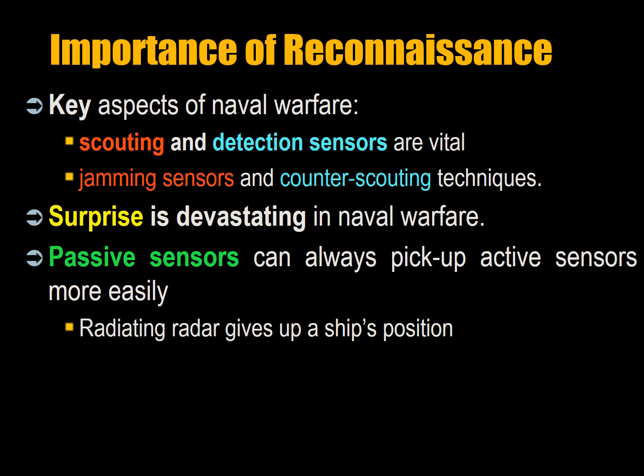An important role is also played by passive sensors. These are microphones in the water that listen to the movement of ships and submarines through the water, as well as listening to the background noise of the ocean, the whales, earthquakes, and waves, and distinguishing between the two. But we're getting to a point where submarines are so quiet, they're quieter than the background noise of the ocean. And there's the perpetual problem that the amount of civilian ship activity on the ocean is increasing every single year, and the ocean is becoming a very noisy place.